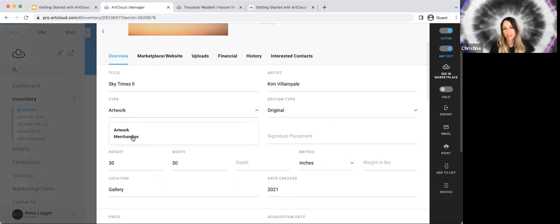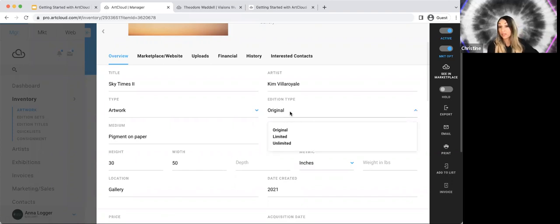So if this was a catalog, you could change that here, and that would allow you to enter a quantity of things. So let's say that you have 10 catalogs from an artist. So you would enter something as merchandise, and then as things sell, that number is going to count down until you get to 0. We also have edition type, and this is very dynamic. It's also more advanced. So we'll come back to edition types, we might even do a dedicated webinar just for editions because it's so robust. But you have the ability to save things as original, limited, or unlimited editions.